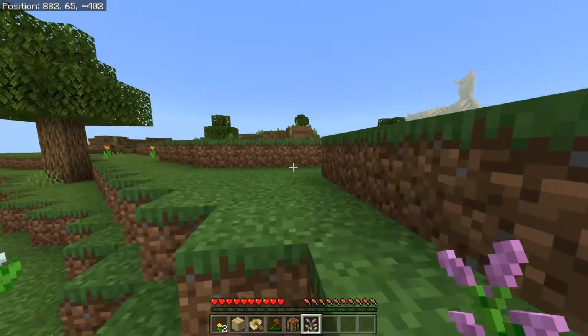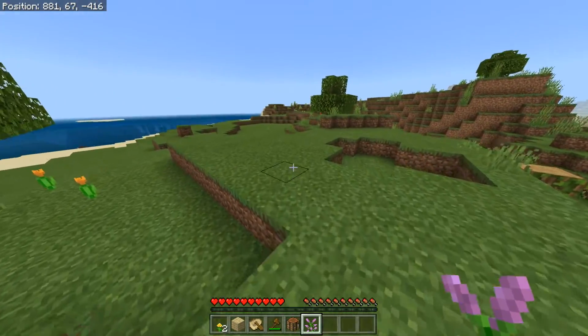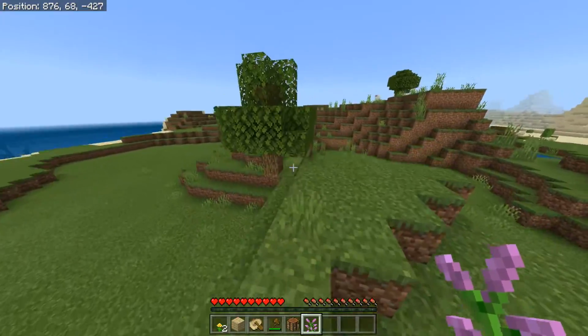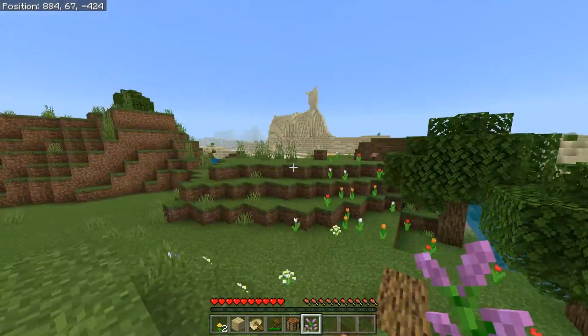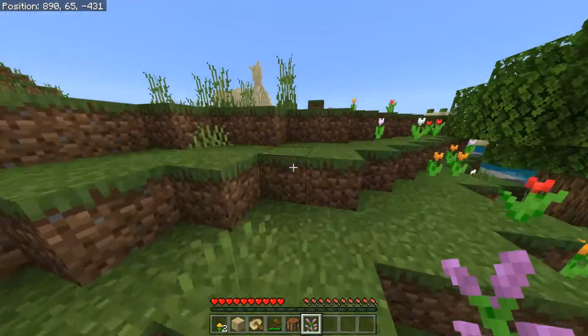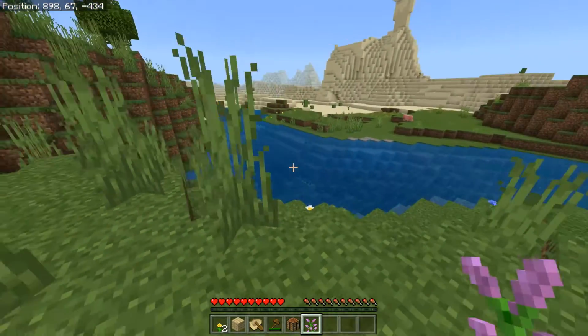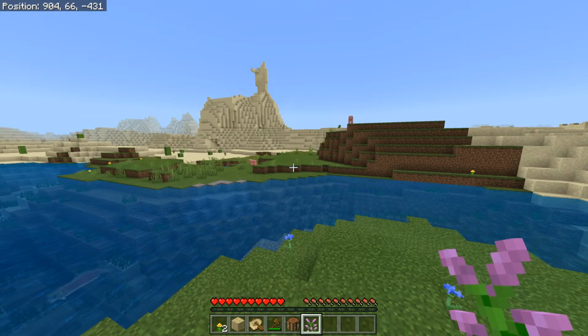Let's have a quick look around. Yeah, I think this island is very suitable. So I think we'll call this the main island. Or maybe I head a little bit further out and go on to the sandy area over here. Because I do like building with sand. I really do.